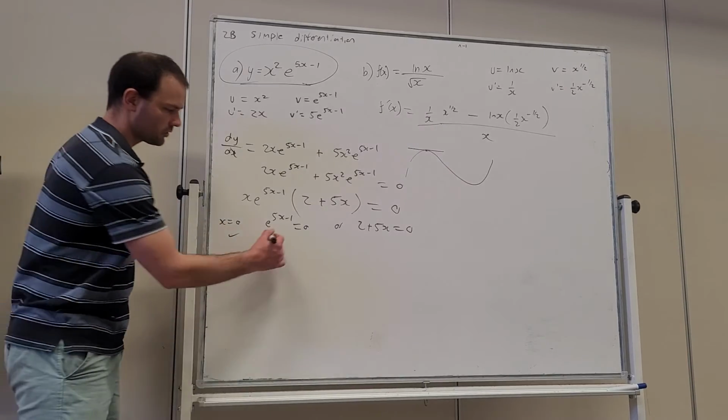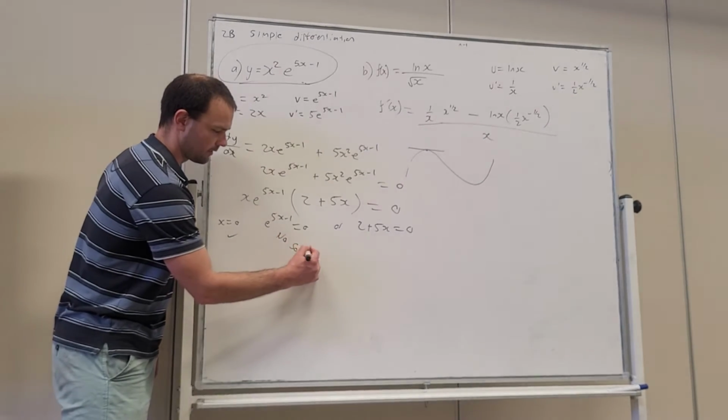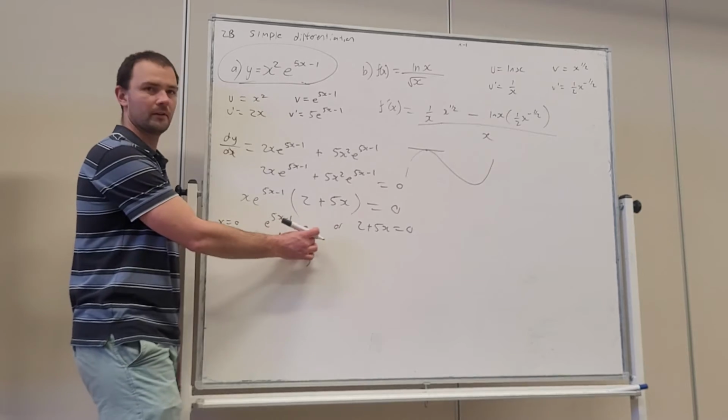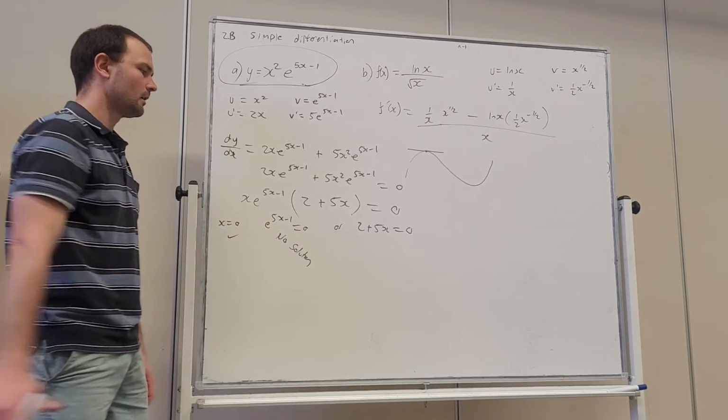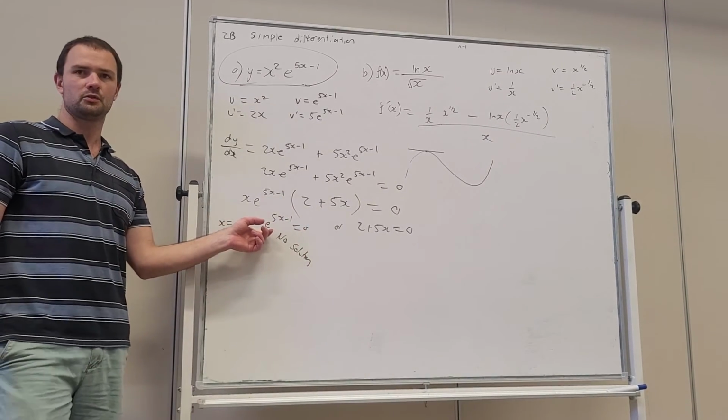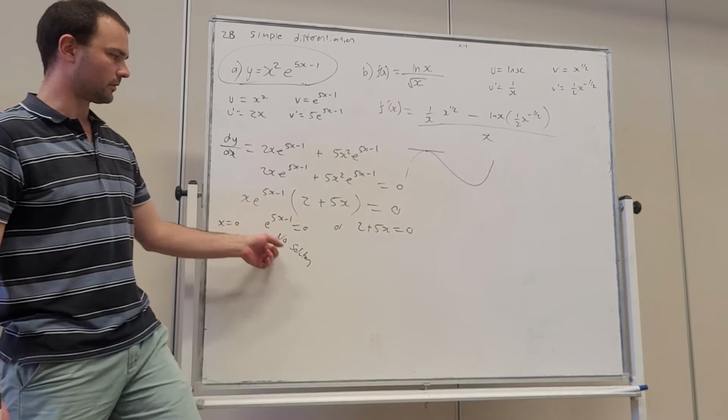No solution to an exponential being equal to 0, is there? Okay, an exponential will never equal 0. No solution. That goes for anything: e to the 2, 5, doesn't matter the number, it never equals 0.